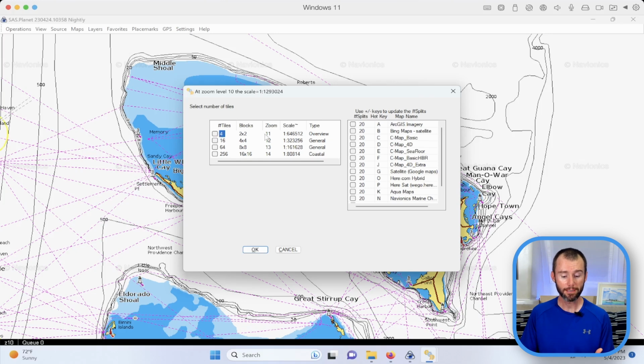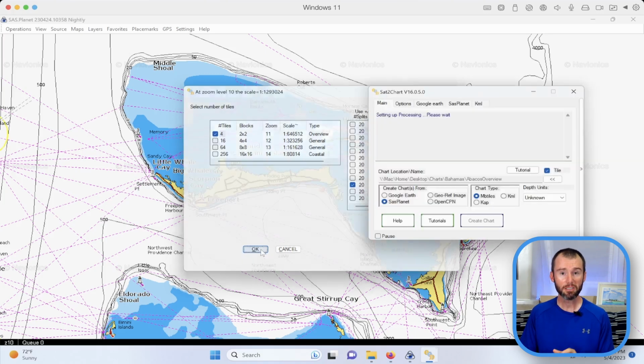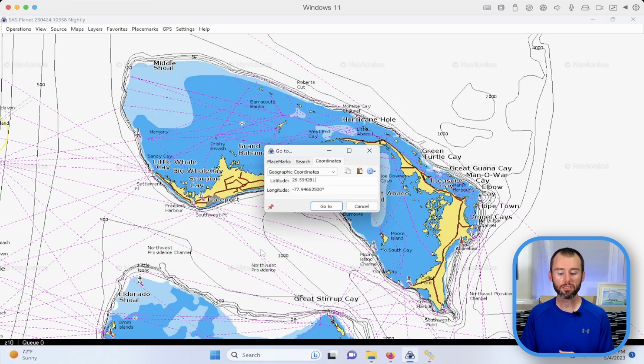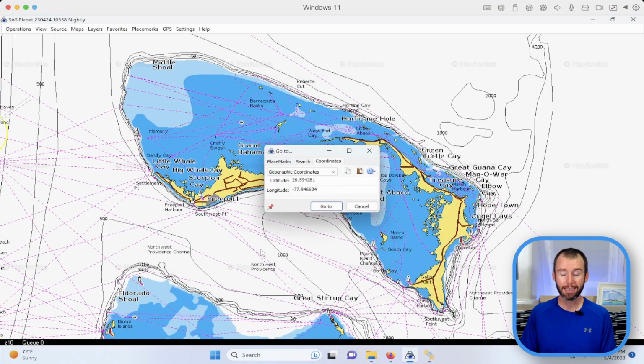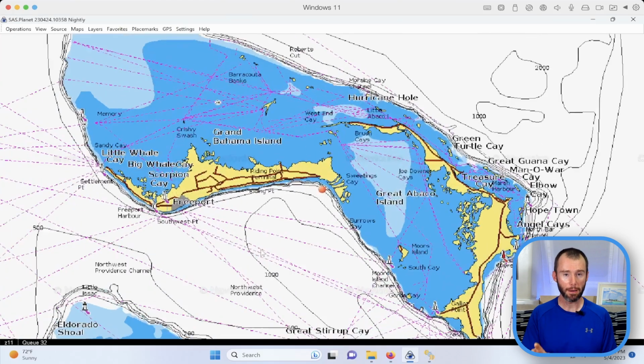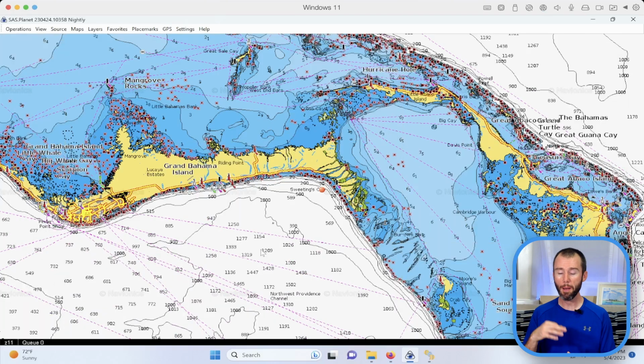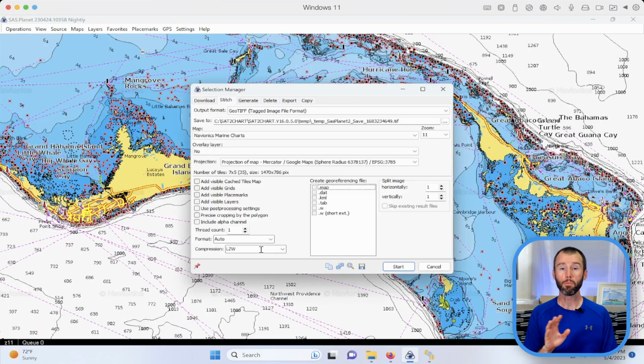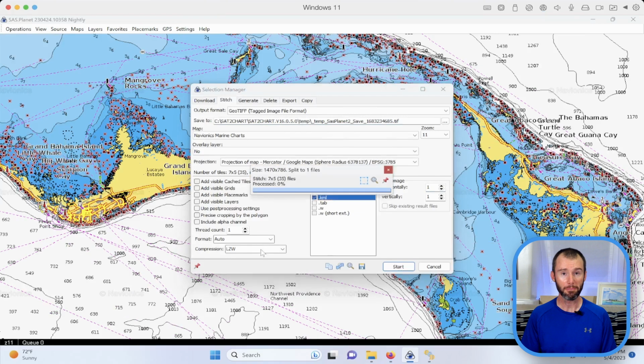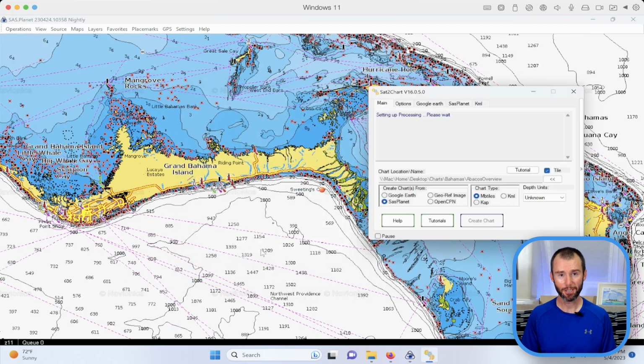If we create 4, it's going to be an equivalent 11 zoom level. So I think that's going to work pretty well. And let's come down and we'll stick with our Navionics charts to keep this basic. Make sure that's still selected. And then we'll hit OK and sit back and watch as SAT2Chart sets everything up for you. Now you're going to notice there's a lot of windows popping up and things moving around and options being selected. That's normal for how this program works. So I'm just going to let it keep going until it's finished.